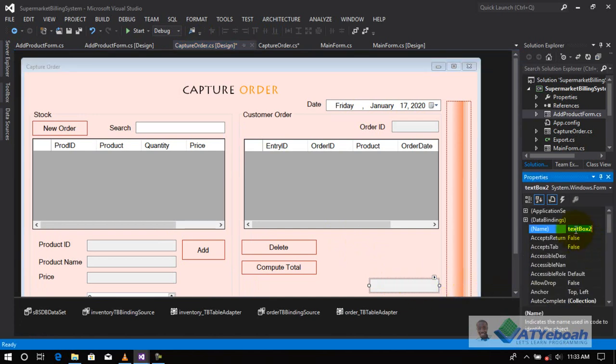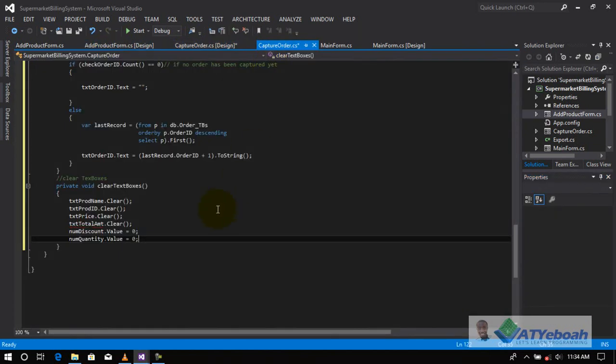We go to the name and we type tst total amount. Now that is fixed.